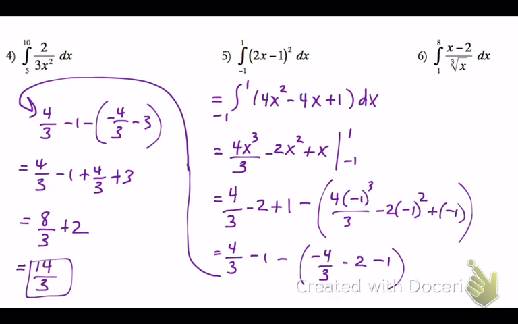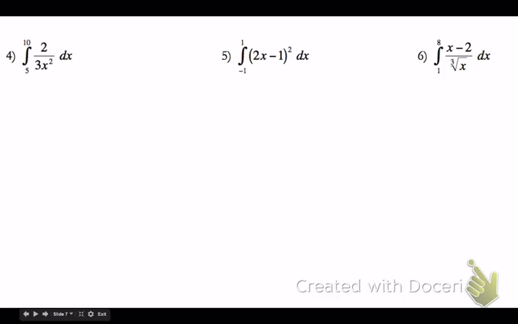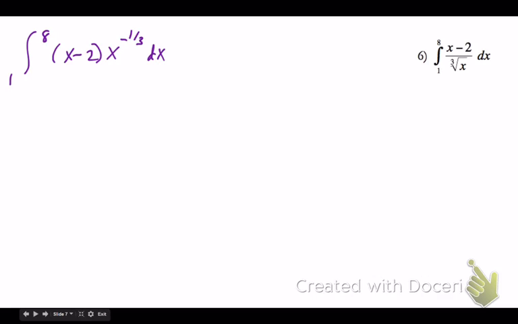All right, let's look at number 6 together. How in the world are we going to integrate that? Ideas? I hear move x to the top, so let's try that. All right, if I move x to the top for number 6, I get the integral from 1 to 8 of x minus 2 times x to the -1/3 dx. So I move it to the top, that's the negative exponent, and instead of writing it with a third radical over it, I just change that to a fractional exponent, if that's okay with you.